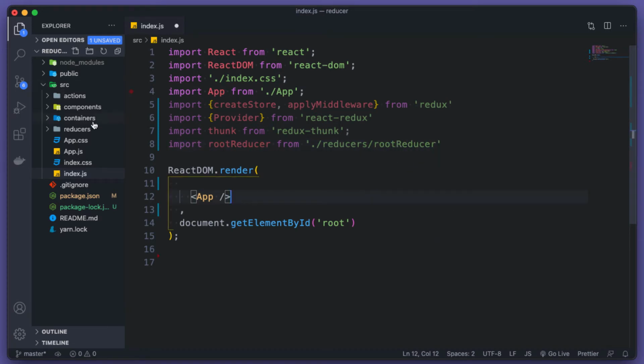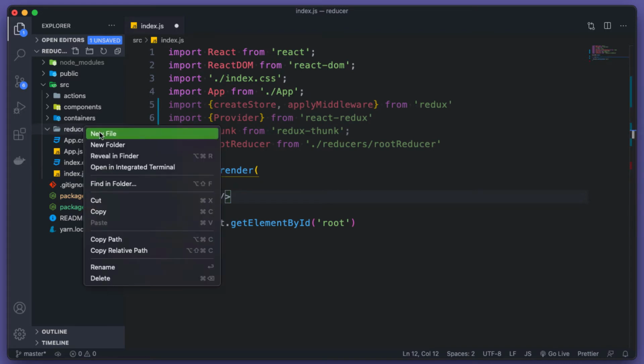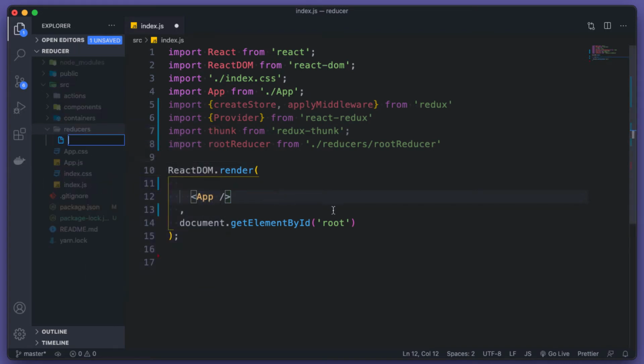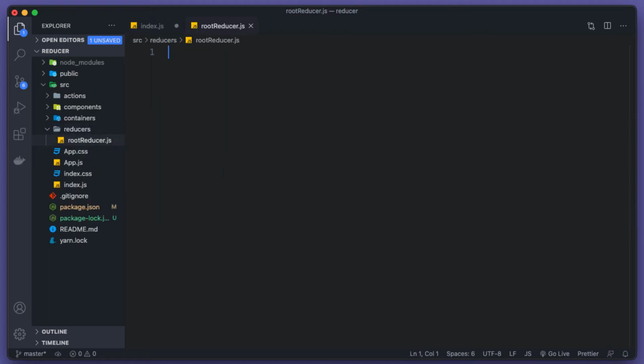Now go to reducers, create a new file called rootReducer.js.